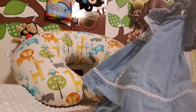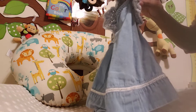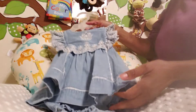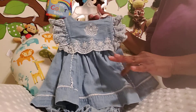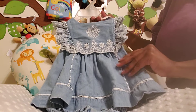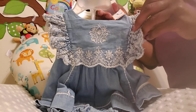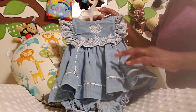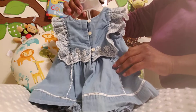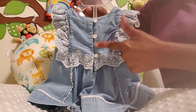This next little outfit is by Maggie and Zoe and it came from one of the upscale consignment stores in my area. It's a very very soft, lightweight denim material — it's really cotton but it looks like denim. Just look at the detail — absolutely gorgeous. Of course it came with the diaper cover, and the back of the little outfit is just as detailed as the front. I love those buttons.